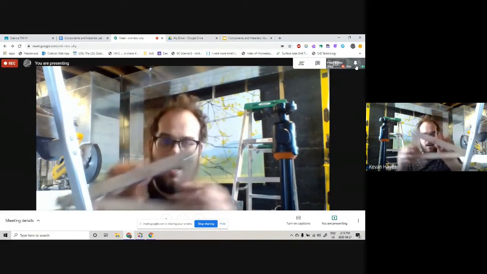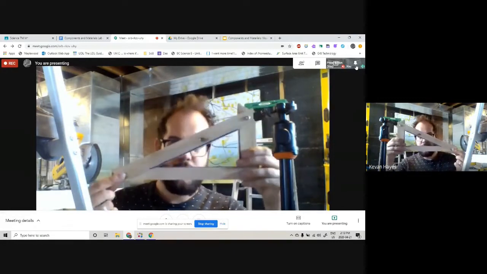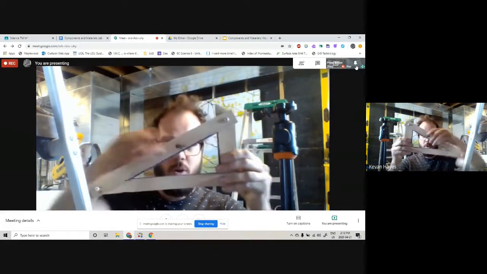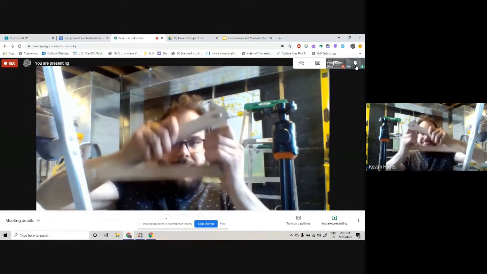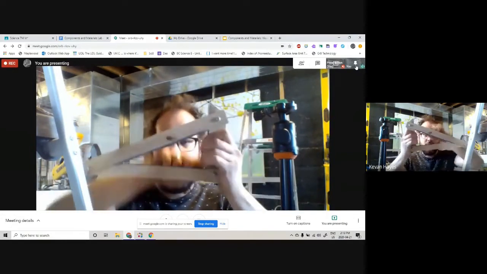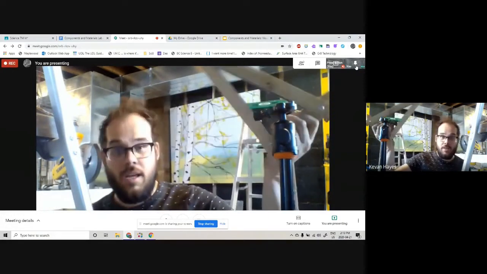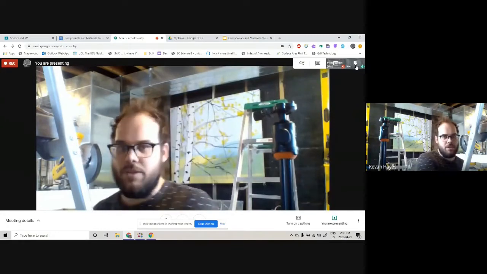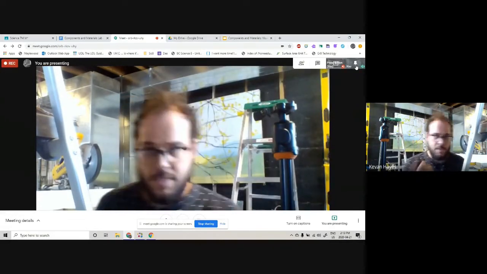Whereas here, even though these are still screws through the board and they could rotate on their own, when they're all together in a triangle, they can't. These parts stay in the orientation that you put them in, and that makes triangles very strong shapes. So something for you to experiment with.